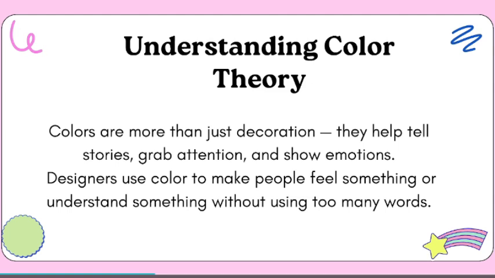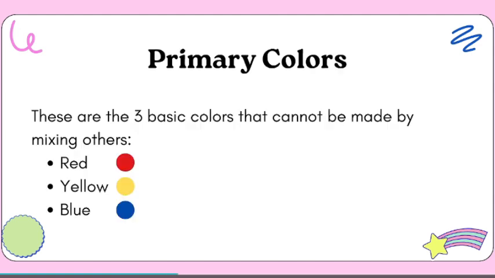They're not just for decoration. They help tell a story, grab attention, and show emotion. Designers use colors to make people feel something or understand something without using so many words. I just want you to know that color plays an important role in design, and there are some psychologies behind colors. When you're choosing colors, it depends on the kind of design you are making. The design will determine the color that you choose.